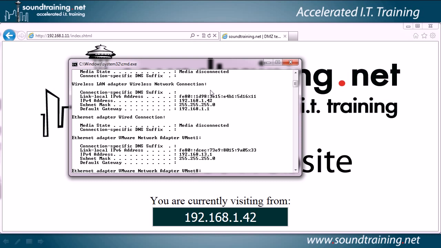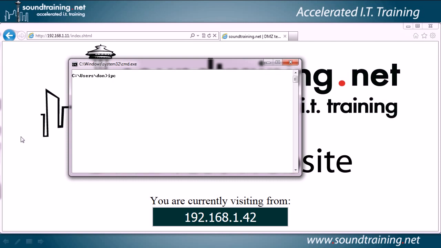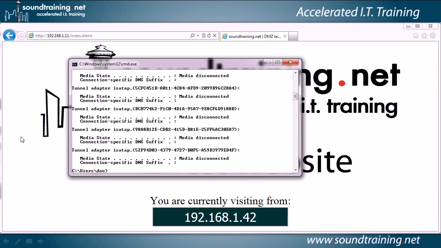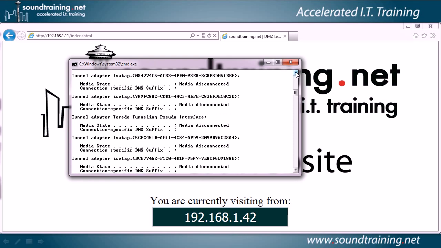Let's see what it's like to connect from the inside network. So I'm going to swap out cables here, and let's change to wired from wireless, and we'll try to connect from the inside and see if that works. Okay, I've got the cables swapped out and I've cleared my screen. Let's do an IP config and see where we're connected from. So IP config, check our IP address. Once again, scroll up. And this time it should be on the 106 internal network, inside network. Let's see if that's the case.